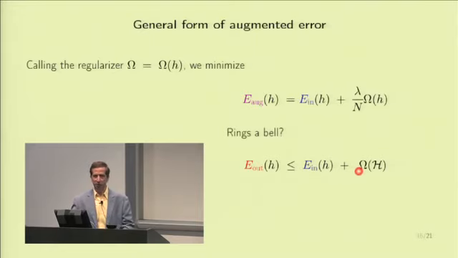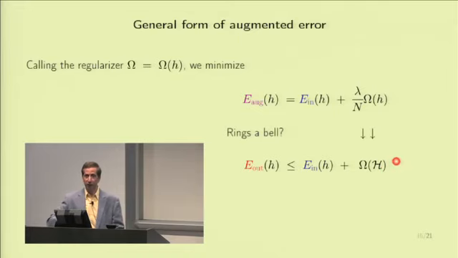But this was the penalty for model complexity, and the model was the whole model. This was not a single hypothesis. You give me the hypothesis set, and I came up with a number that tells you how bad the generalization would be for that model, okay? But now let's look at the correspondence here. This is a complexity, and this is a complexity, although the complexity here is for individual hypotheses. That's why it's helpful for me to navigate the hypothesis set, whereas this was just sitting here as an estimate, okay? Now, when I talk about Occam's razor, I will relate the complexity of an individual object to the complexity of the set of objects, which is a very important notion in its own right.